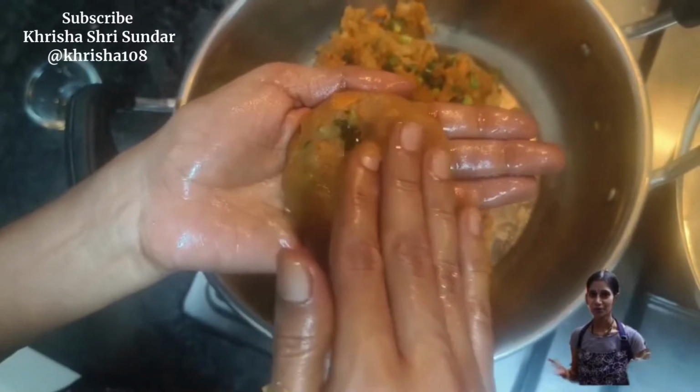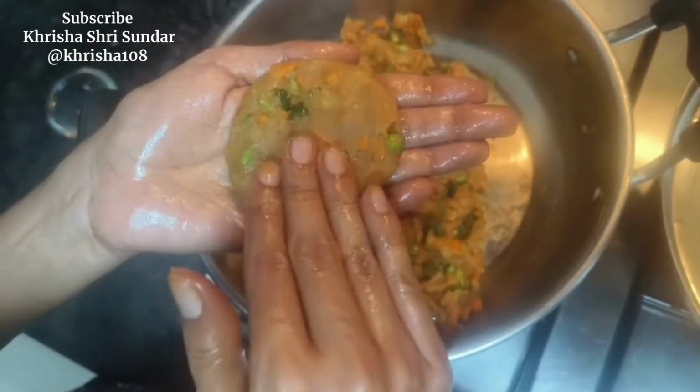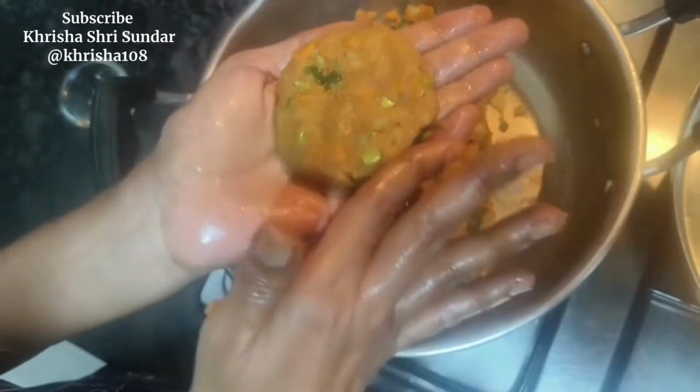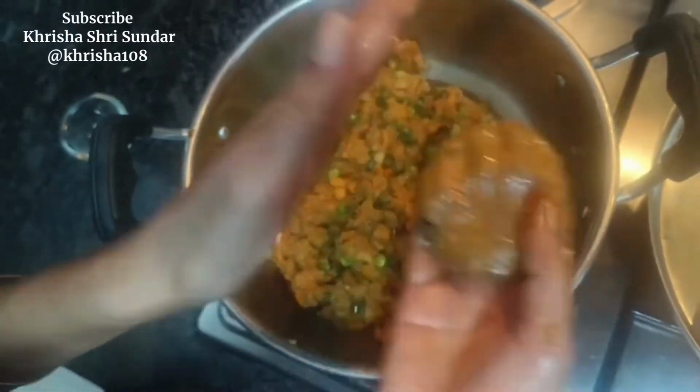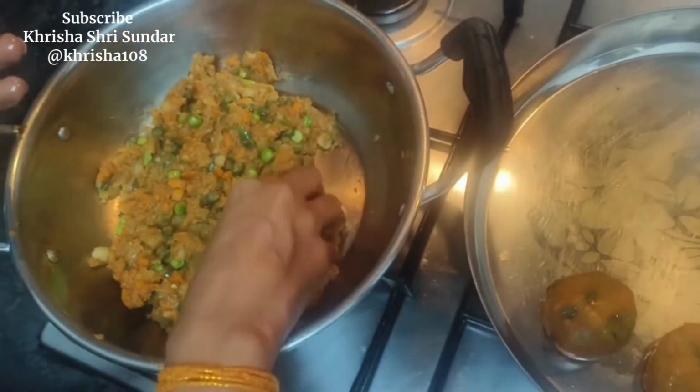After making the ball, we can flatten it to any shape you like. I am making a round shape cutlet. Keep it ready on a plate. Like this, we have to make the balls with the stuff already prepared.